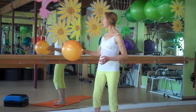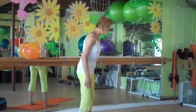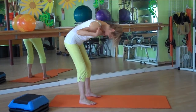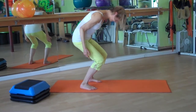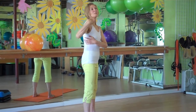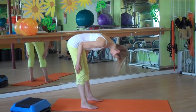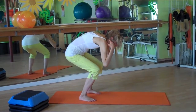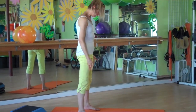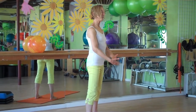Okay? You can use a ball or not use a ball. I'm going to do the exercise again. Nod the head, roll down. Notice you want to keep the shoulder girdle in place. Bend the knees and roll up. Also note that you're going to use the side waist to keep the shoulders from coming up into the ears. We'll do it one more time. Nod to roll down. Bend the knees so you don't have that popping up and rolling all the way up. Later we're going to make these a little bit more dynamic and add to them.